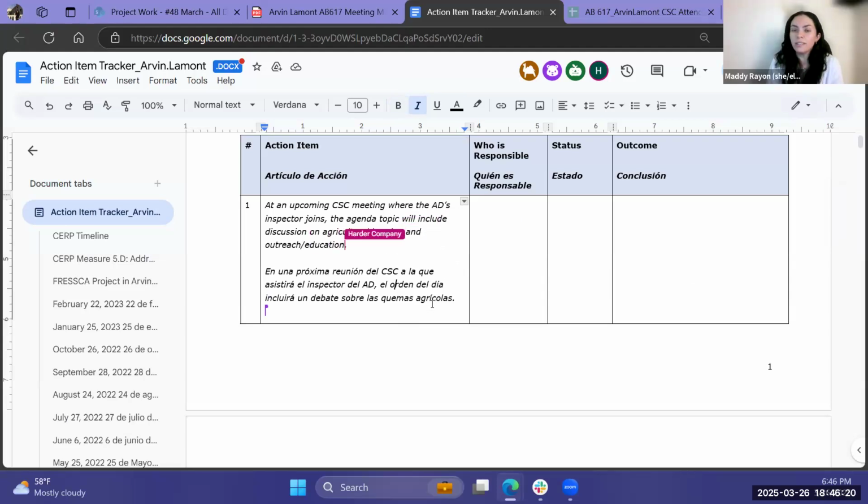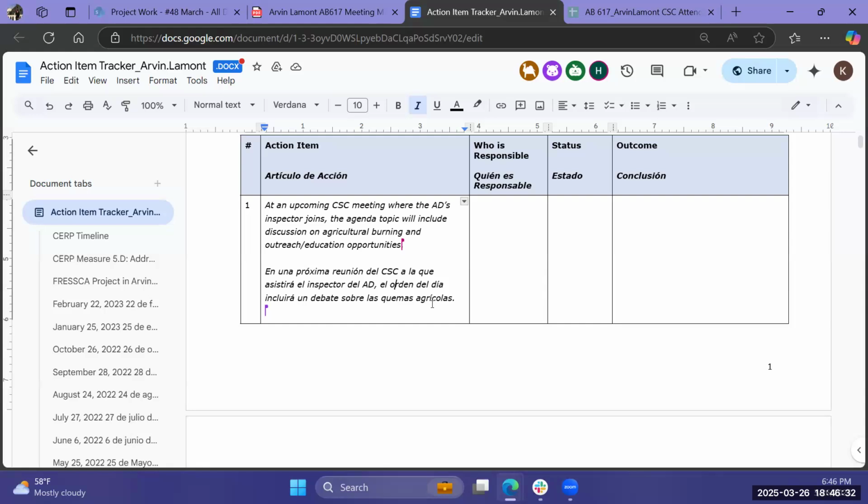Yeah, so it sounds like Mario is adding to this action item some information that could be shared with the community about the agricultural burning. Yes. Got you. Thank you. Awesome. Any other questions about this first action item that came out of our meeting today? And Mario, I still see your hand raised. I don't want to assume.